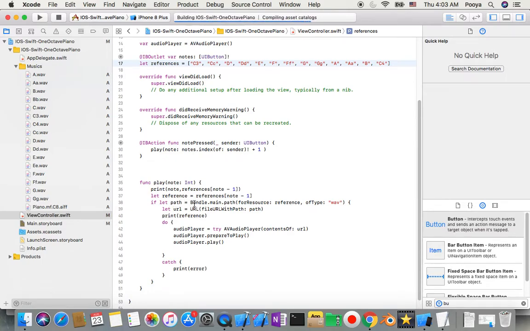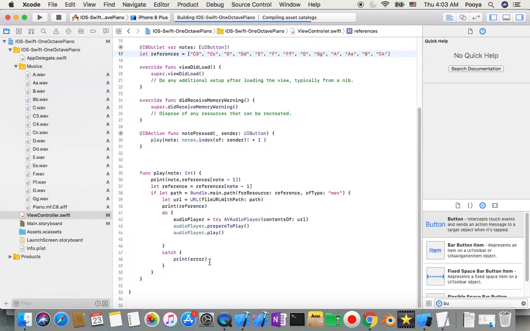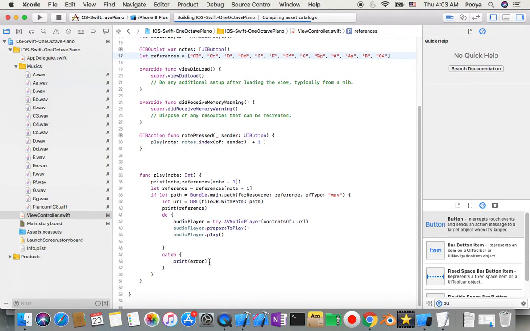Then say, okay, if you could find this WAV file, then get the URL, and in audio player, AV player, contents of URL. So that URL, one of these, and if this goes through, if it's correct, I could locate it, then prepare to play and play. If not, print error. So it will do this for any button.